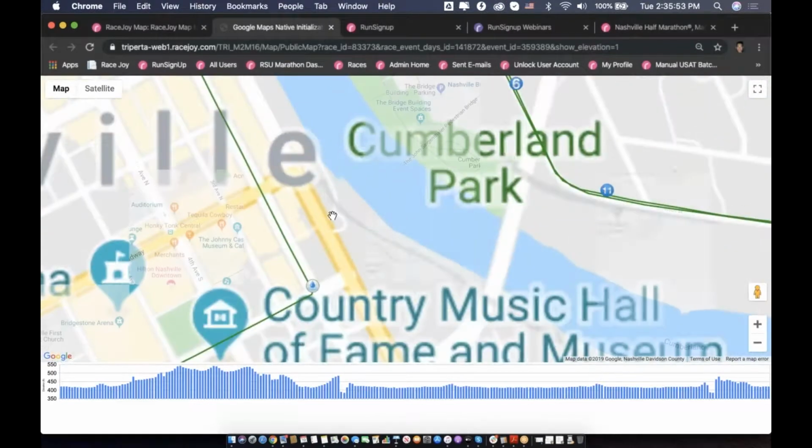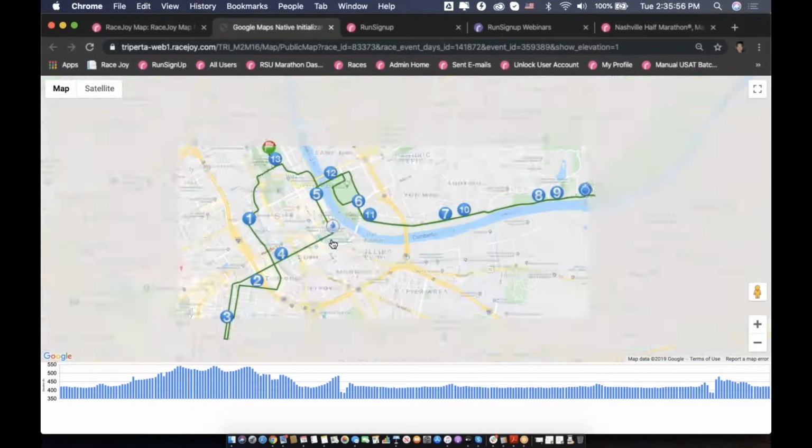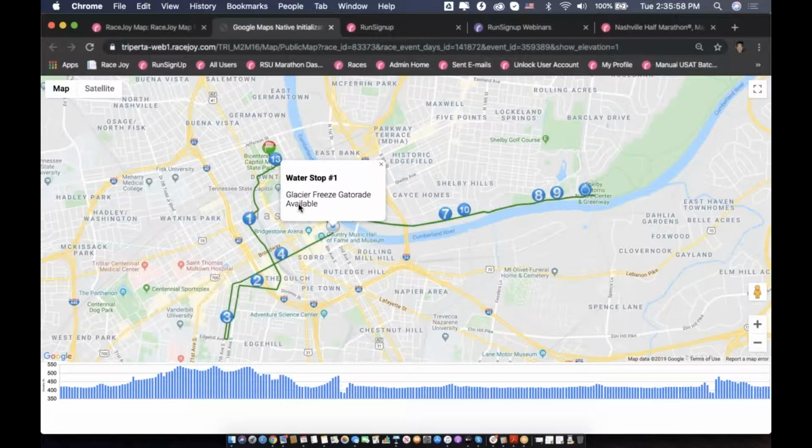And then we can come in here and we can see what this marker looks like in the app. If you click on the water stop marker, you can see that we've got that additional detail available again, just to convey more messaging and some information out to your participants there.